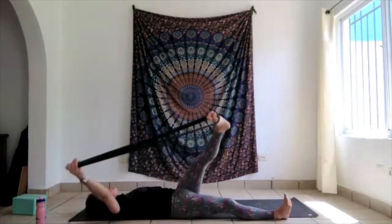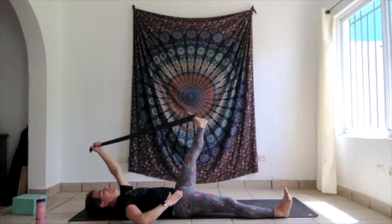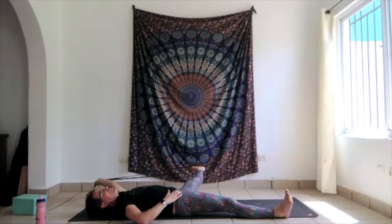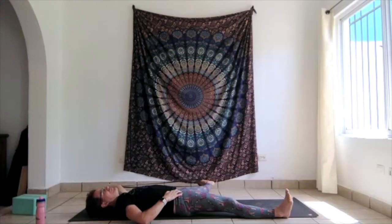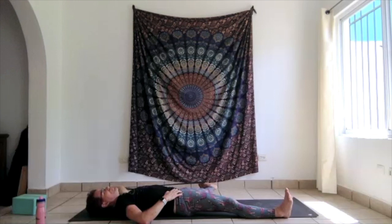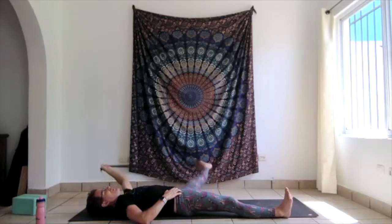Bring it all back up to center. Take the strap in your left hand. Press down on the front of your right hip. Let the limbs fall over to the left. Nice and easy, come back up to center.